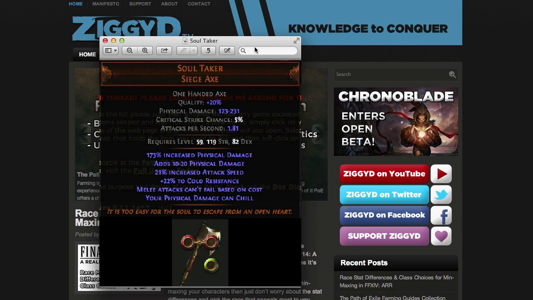The next one is your physical damage can chill. Now this is a pretty interesting one. I like this.